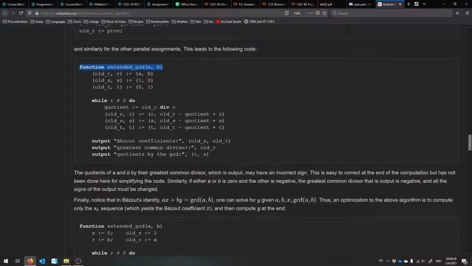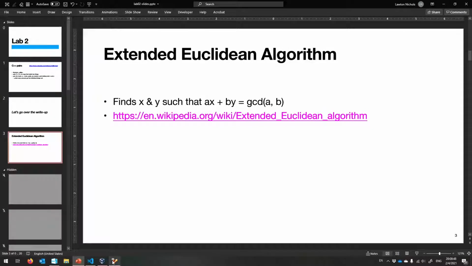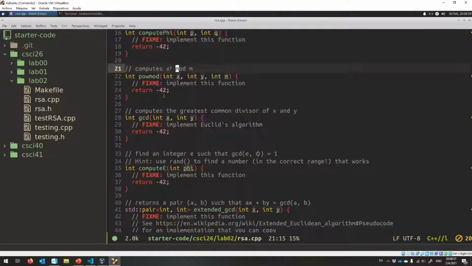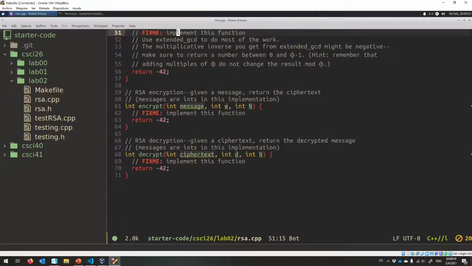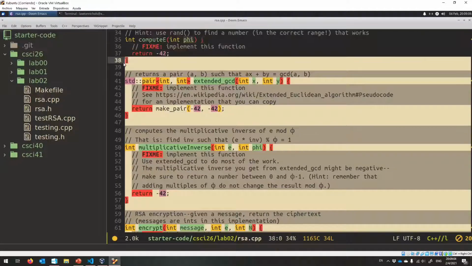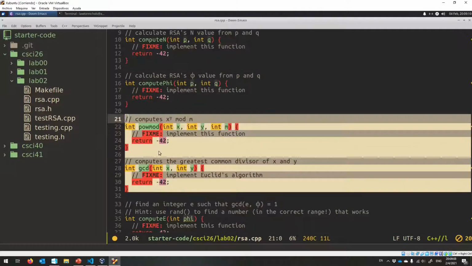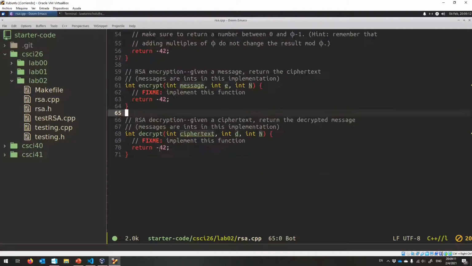Just implement this extended GCD function from Wikipedia. It should match everything that we talk about in class next week. It shouldn't be too much code. It's just going through all of those definitions of all the stuff that we're learning and actually implementing them. We're going to complete our study of RSA next week, and then you'll have a week to go and implement all of this. So get started, though, on powmod and GCD. The rest, I promise, will make sense after next week's lectures.